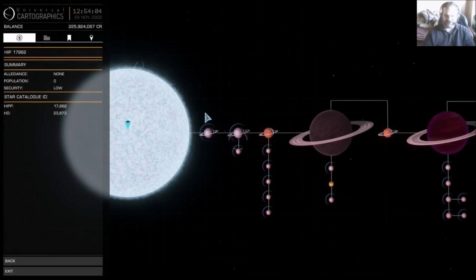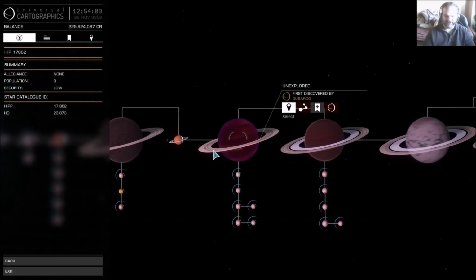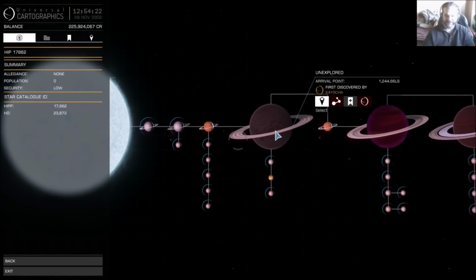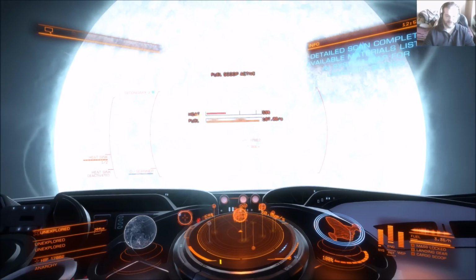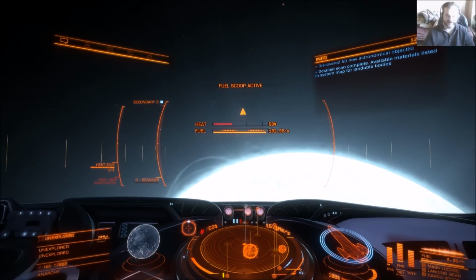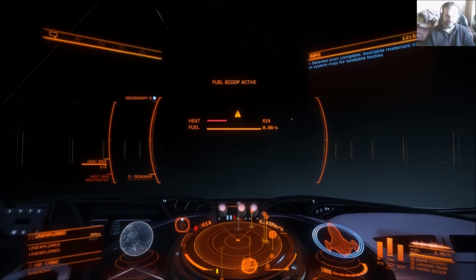Right, so we need to go to 1, 2, 3, 4, 5. Oh, fuck it, yeah, it would be around a brown dwarf, wouldn't it? So we need to go here. HIP 17862 C6A. I don't know what that revving sound is outside, but it better stop soon. Fuel scooping complete.